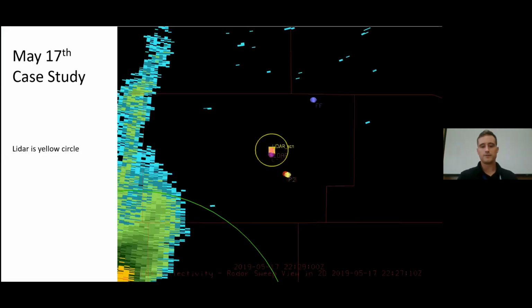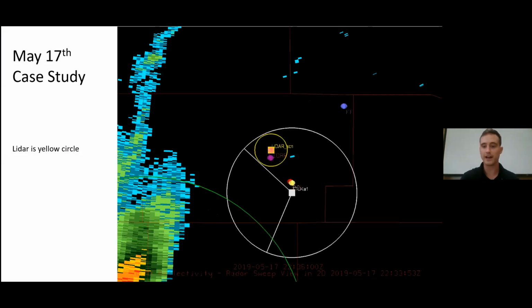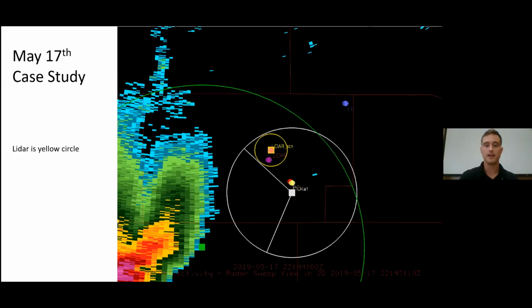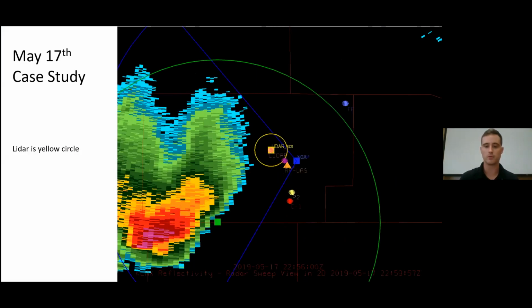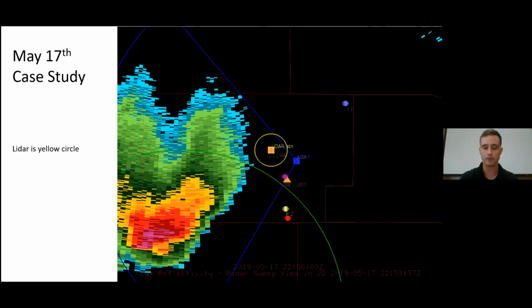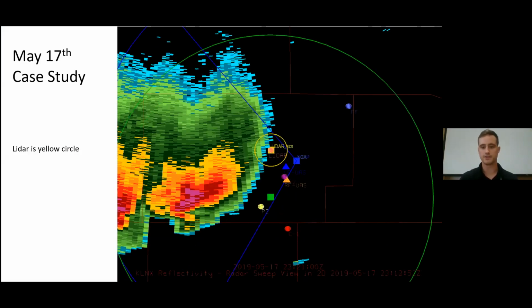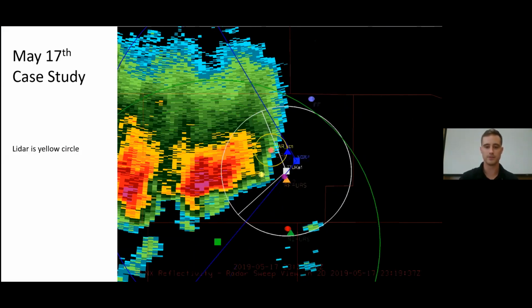And I included this video to give you an idea of the organized chaos of a field mission like this, where the yellow circle is the LiDAR, and all the different dots and circles are other observational platforms. And this is a ground relative video here that shows the supercell essentially approaching the LiDAR, and all of our observational platforms hurrying to get into their respective locations to make their planned observations. And so this is just to give you the idea of the massive coordinated effort that this field mission really was.